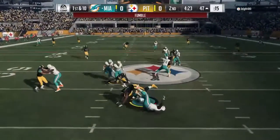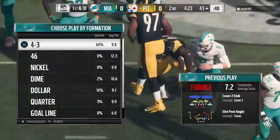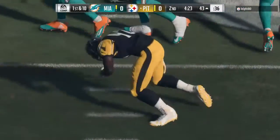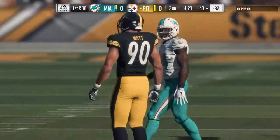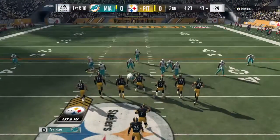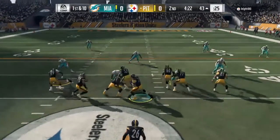Now Cutler in trouble. He lost the football. And it looks like Steeler football. It is. With no running backs in the backfield to help pass protect, all the receivers in their patterns, it's going to be hot routes. If they sense a blitz or pressure on the quarterback, they've got to be prepared to break routes off early and get the football. In this case, never even had a chance.